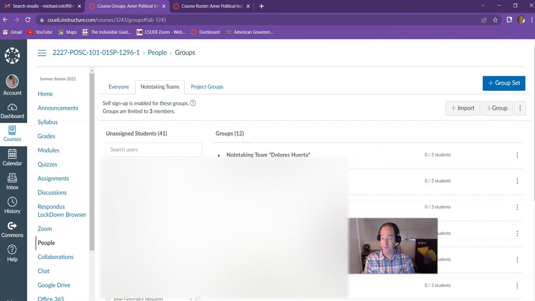These are just names of notable people in American political history, just to give a little flavor for the course as you're joining a group. So for instance, in the note-taking groups, you can self-select to join a group. Once there, you will be able to enter a dedicated group space in Canvas where you and your group members can interact.